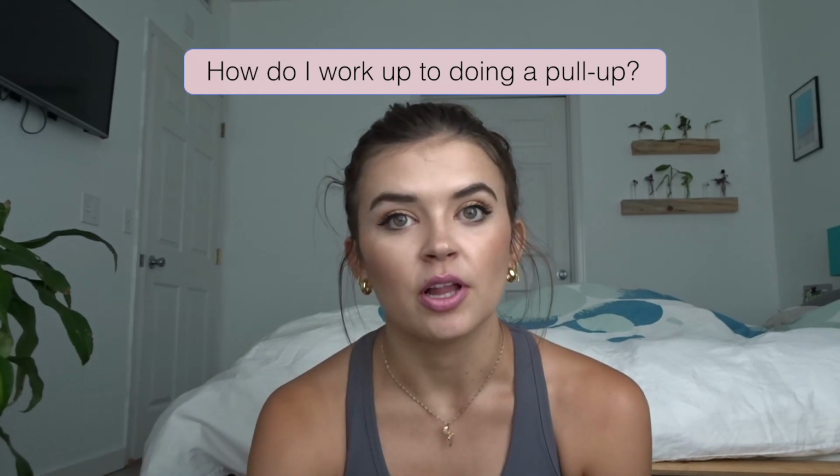First question, how to work up to doing a pull-up? Great question. What you're gonna need to do is, first of all, practice. Frequency is so important when it comes to doing pull-ups. It's a very use it or lose it situation. They're very hard and you have to be doing them 2 to 3 times a week to progress.